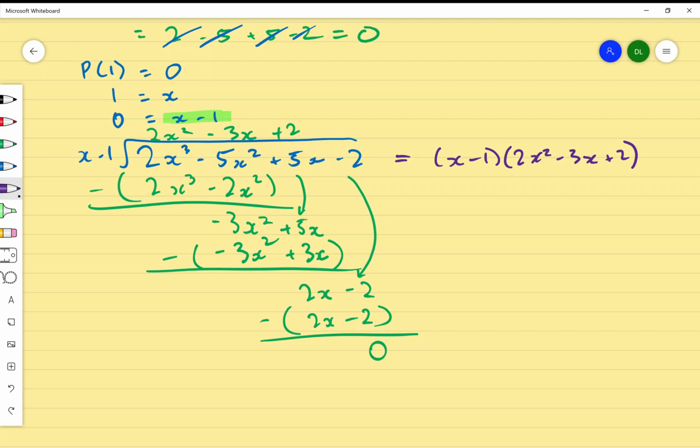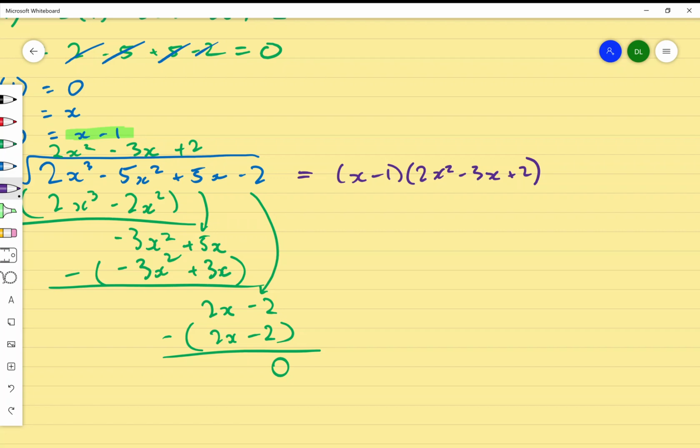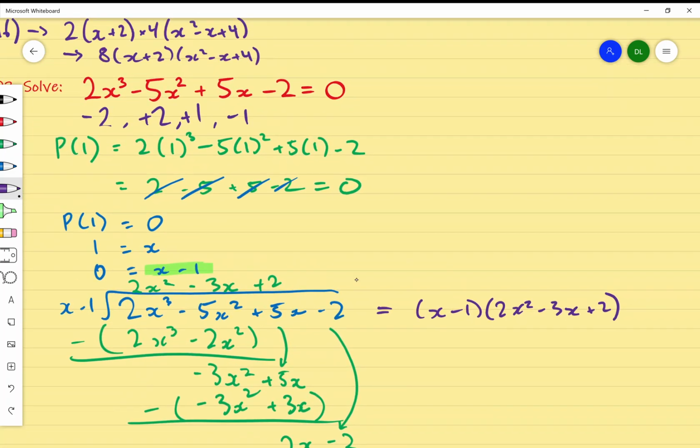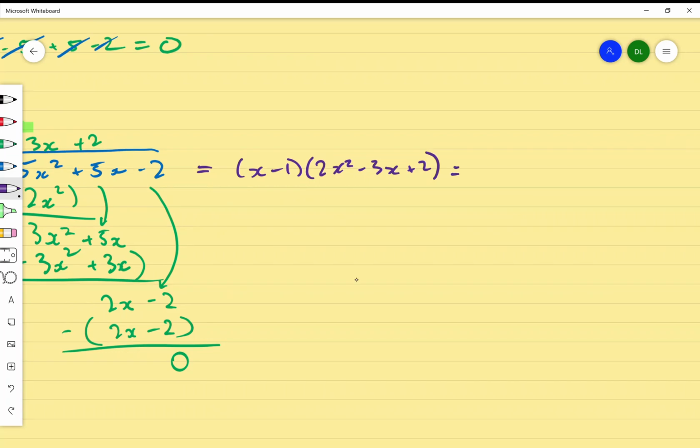No? Okay. So now I have to remember that it says in the question over here that whatever that equation is equals 0. And therefore I can solve it. So I'm going to go ahead and write equals 0 over here. Immediately, using null factor theorem, what is one of the answers? 1. x is 1, because if I ignore that, I get x minus 1 equals 0, which gives me x equals 1. Now 2x squared minus 3x plus 2.